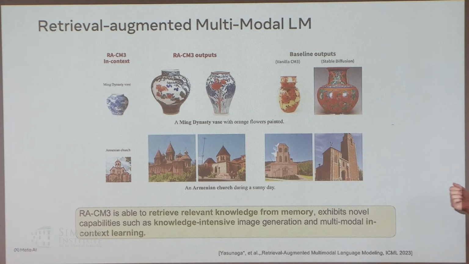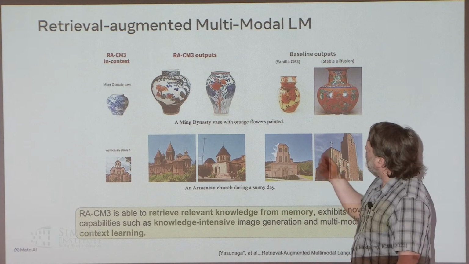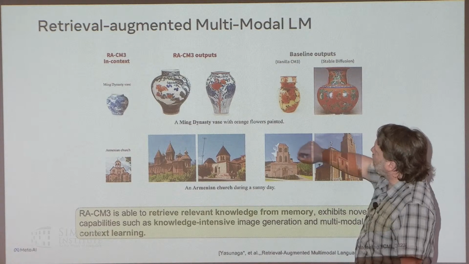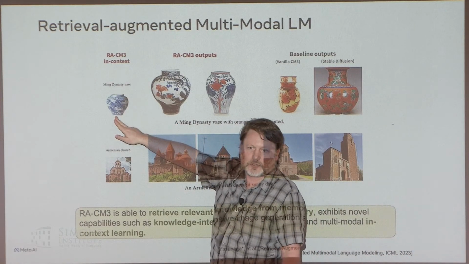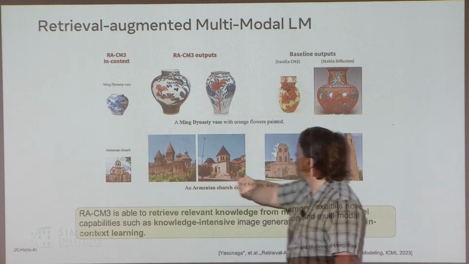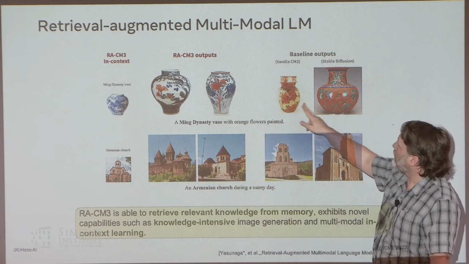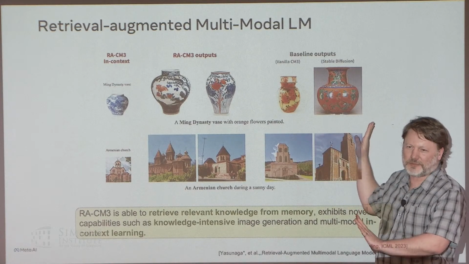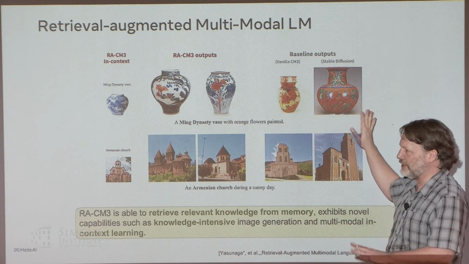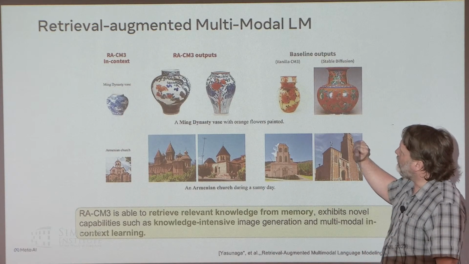The setting here is these are 2 baseline models. If you ask them to produce a Ming Dynasty vase, you'd like to see something like this with lots of blue and white in a certain shape. But the models don't do that. This is long-tail visual knowledge that they haven't learned. Probably models these days can. They're much bigger and trained on much more data. But at the time, they had trouble with that.